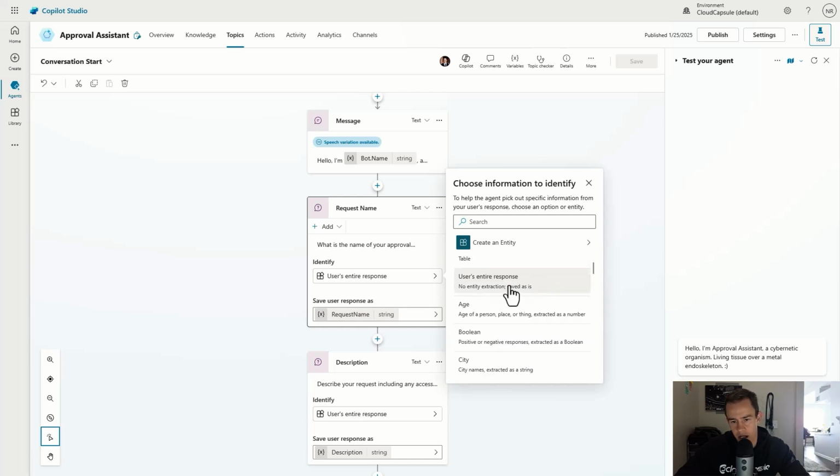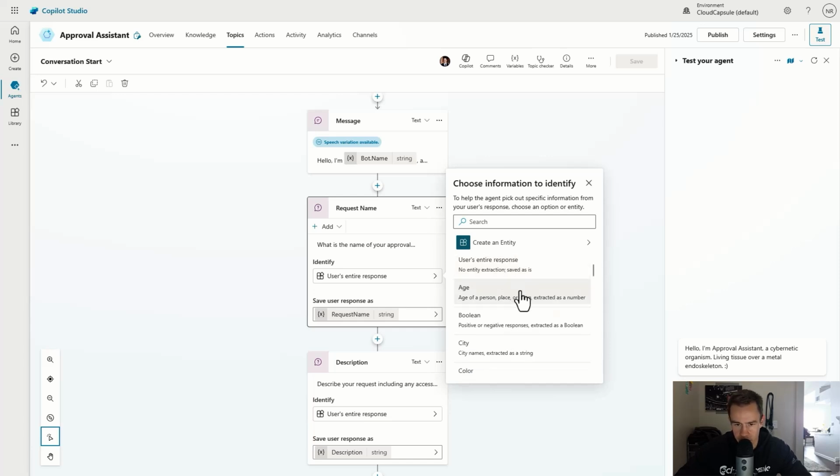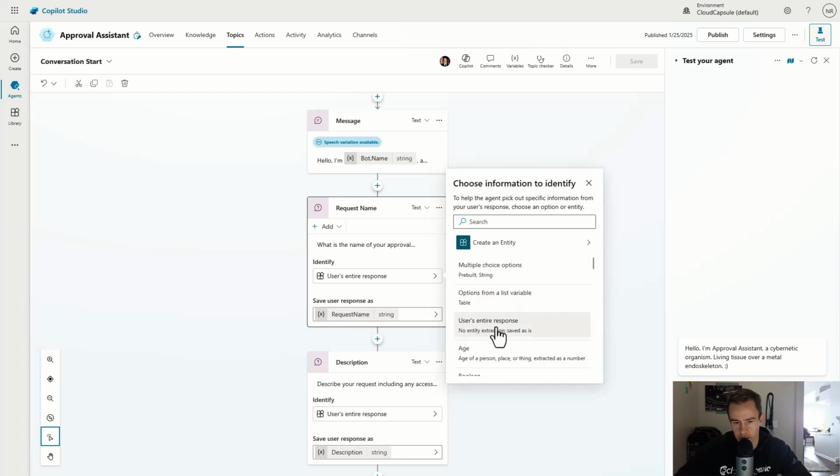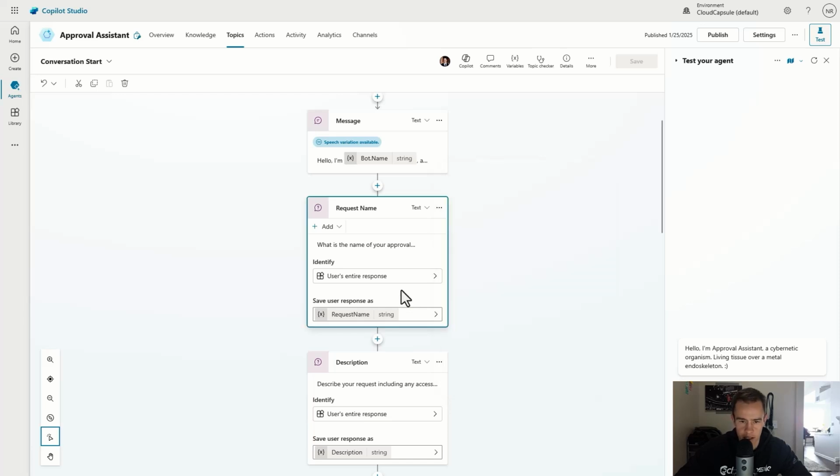In this case, we're going to keep it simple. There's a lot of complexity that you get into when you talk about everything that's available, but we're saying we want the entire user's response. So you could actually try to extract things from their responses, and that's a lot more sophisticated. But in this case, we're just saying take it one for one. And we're asking them, what's the name of the approval? And we created what's known as a variable within here, and we're setting it to whatever they respond with.